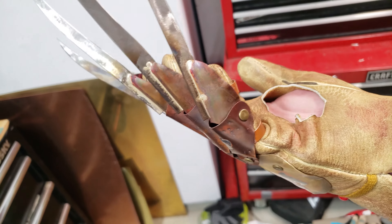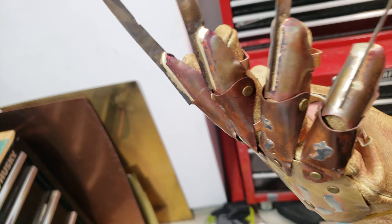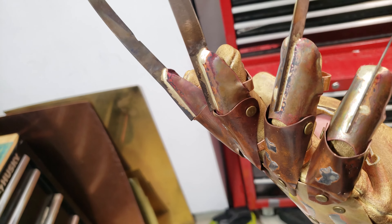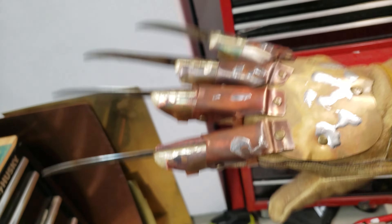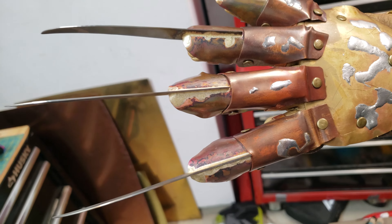Here's a look at the tips, which is kind of a new thing I'm trying out for the standard gloves. Basically I just braze them and then I do some other stuff that I don't necessarily want to give away at the moment. It kind of washes away all the brazing colors except a little bit of the reds, which is fantastic. I think I'll stick with doing this — I really like how it looks.